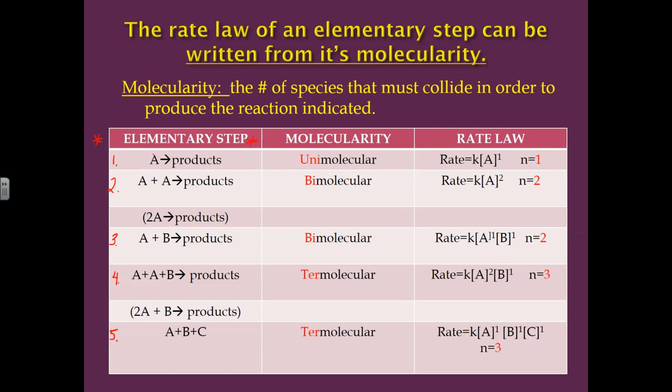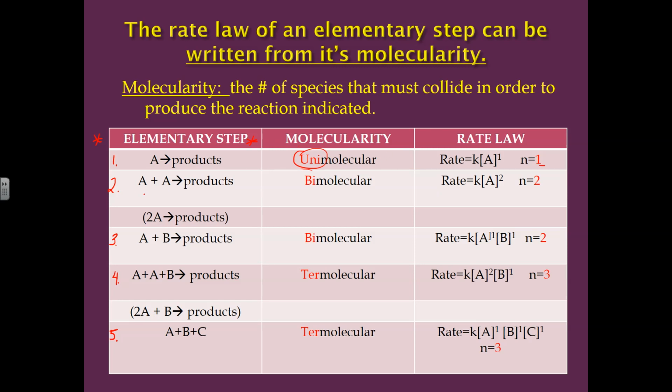For elementary step 1, you're given one reactant yielding products. Keep in mind that when we're thinking in terms of rate laws, we're considering a time where the reactants are the only concentrations to be considered. So if A is yielding products, and this is your only reactant, we call that a unimolecular step, meaning one molecule is involved. Since it's unimolecular, we would write the rate law as rate equals k times [A] to the first power. First order, because it's unimolecular, so the order is 1. Again, you can only write a rate law from an elementary step's molecularity. You would have to be told it was an elementary step in a given mechanism.